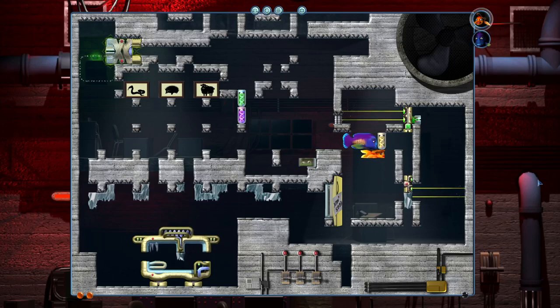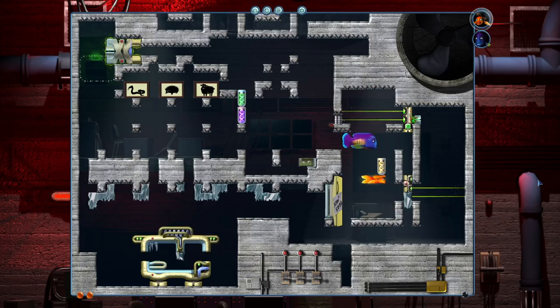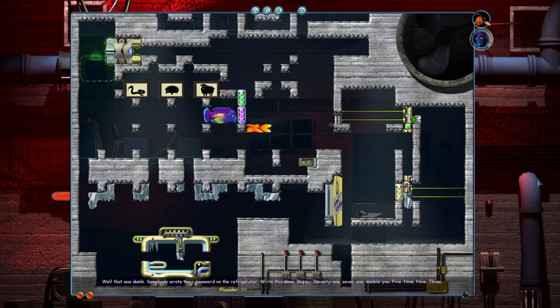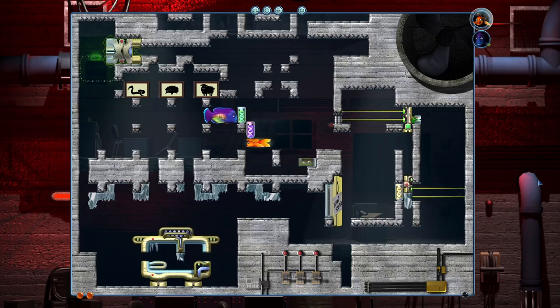This puzzle's cool. I remember it taking me, like, a super long time to see... Well, that see... was dumb. Oh, somebody, Flounder! Password on the... Can we not... Is there any way I can get you not to see that? I don't think there is. Well, that was dumb. Somebody wrote their password on the refrigerator. Write this one down, Guppy. 71-7-1-W-5-9-9-3. That's fine. Father, Flounder, I don't carry a pencil. Time, I haven't got a pencil. Oh, I'll just... All right, so this will be easier.